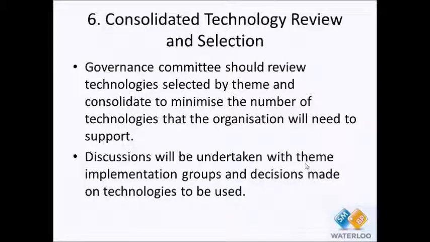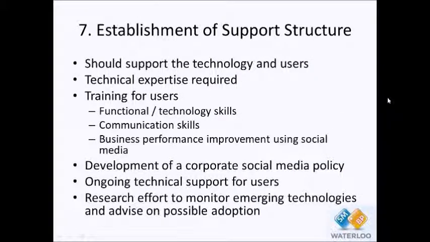It would make support more straightforward for the support organization that would support the organization's work. And it would also, if people were working with more than one theme, make it easy for them to do that. So this consolidated technology review and selection would be intended to help that. Discussions would be undertaken with theme implementation groups and decisions made on which technologies were going to be selected.